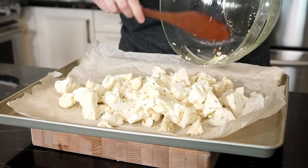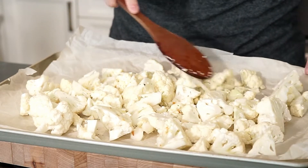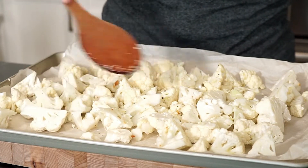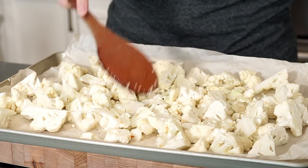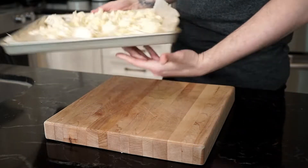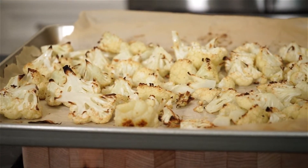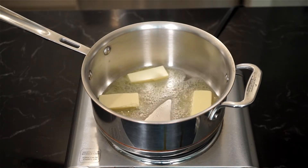Place the cauliflower florets onto a parchment-lined baking sheet — I crumple the paper to help prevent it from rolling up. Space the florets out so they have room to roast and not steam. This is a great way to cook cauliflower rather than adding too much moisture that can result in watery florets. If you do steam or boil, wring out any extra moisture first. Place in the oven for 20 to 25 minutes at 450 degrees.